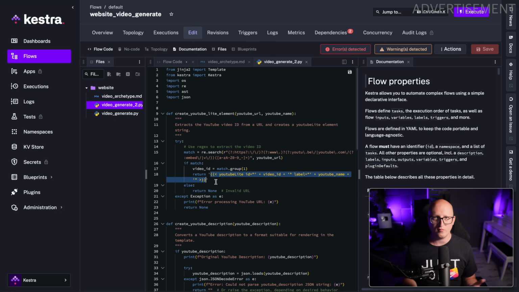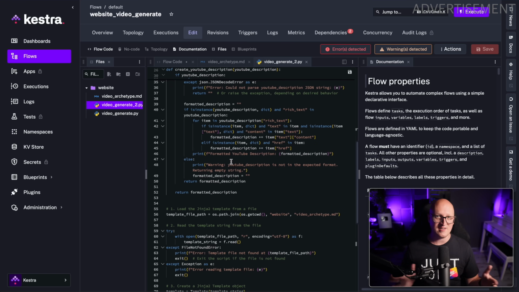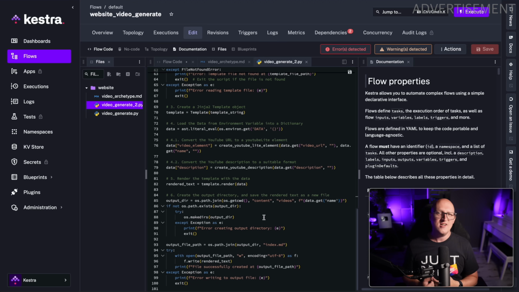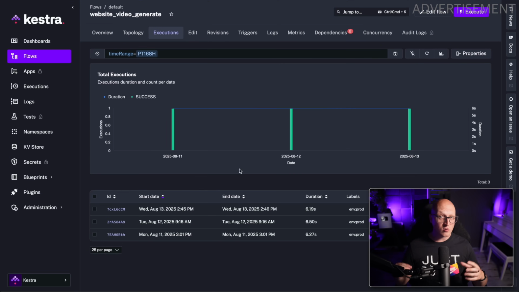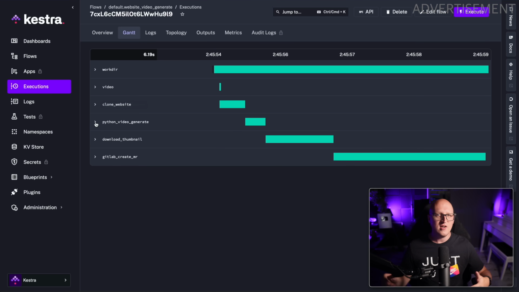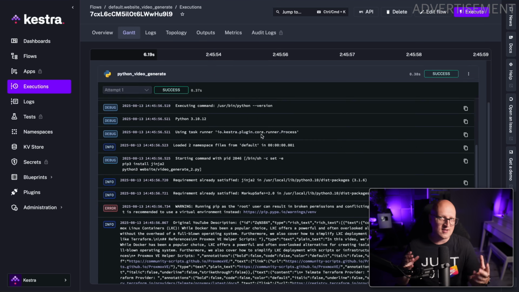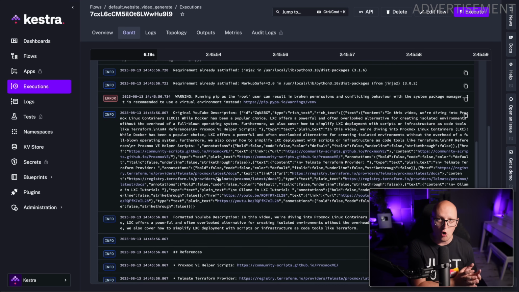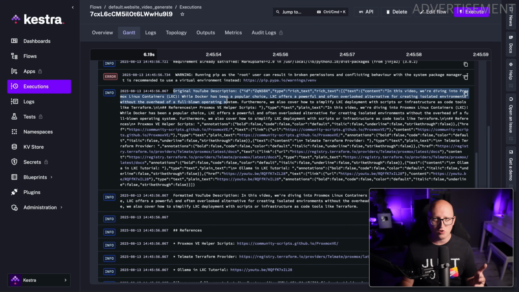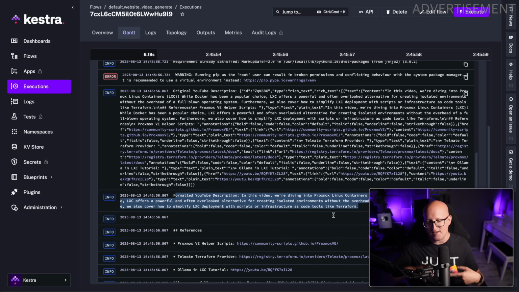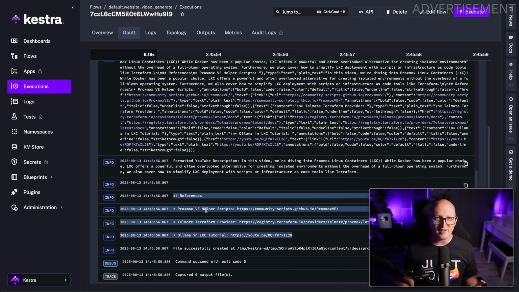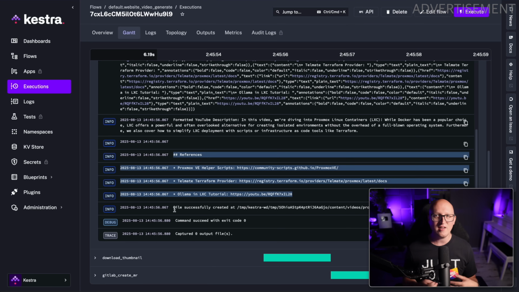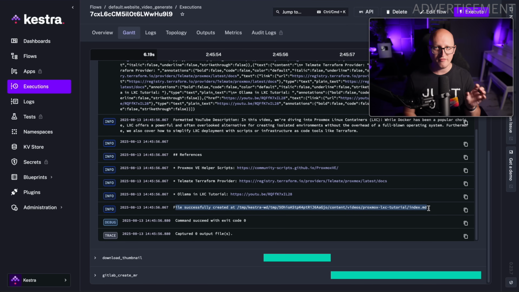And yes, it also took me quite some time and some back and forth with artificial intelligence to improve the script, testing it, and so on. Surprisingly, it worked pretty well and reliably. And if we go back to the execution logs, you can also see what's happening in the script. Sometimes I write some logs to the output console so I can see how it transforms the Kestra output objects. This, for example, is the formatted YouTube description with all the reference links and so on that will later get published on the website. And there you finally can see that the file successfully is created with a new directory with the video project name /index.md. So this is the actual markdown file that got generated from that template.